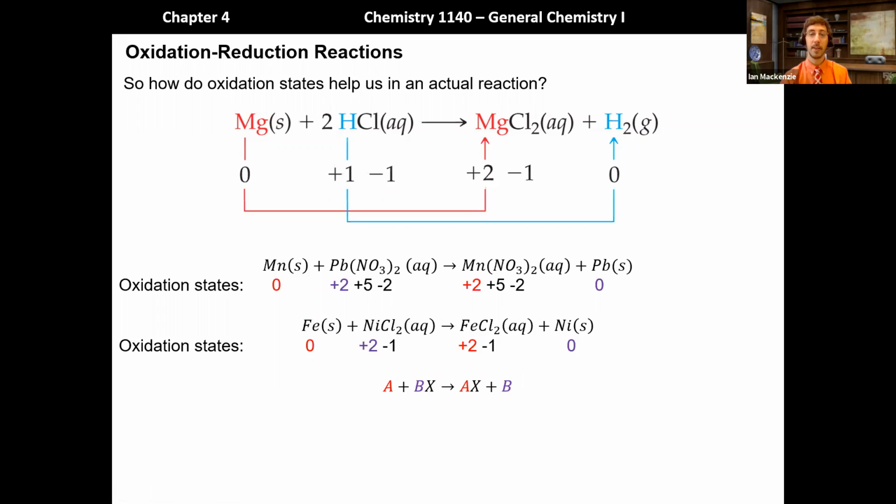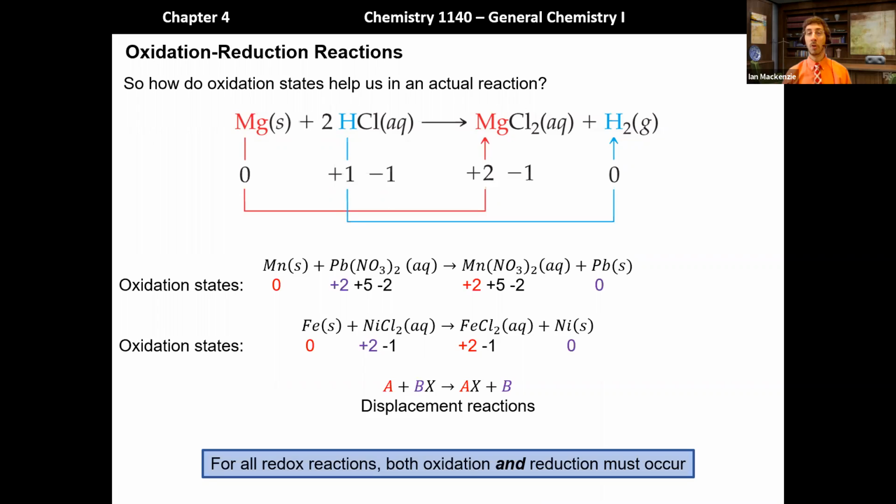And what we'll see is that many redox reactions follow this basic single exchange format, where we have some molecule in its elemental form plus an ionic compound, and then you essentially just swap out the two metals, and one now becomes part of the ionic compound and the other one becomes its elemental form. And that's very common for these types of redox reactions. And this particular form of a chemical equation is referred to as a displacement reaction, a single displacement reaction, because we've simply displaced the position of one group.